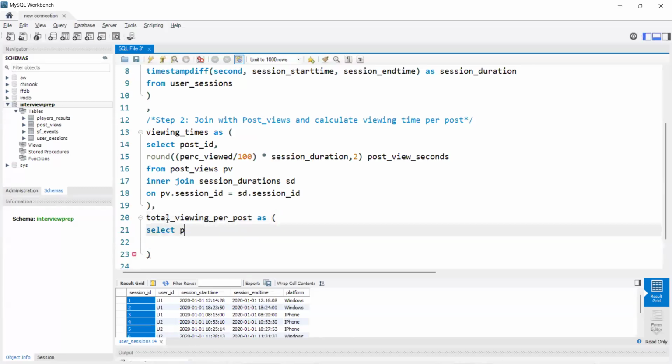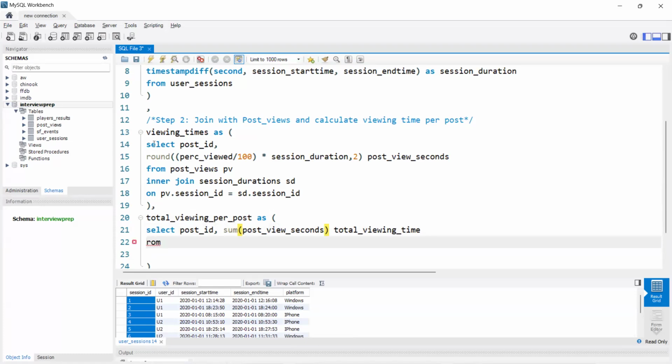So I'll select post ID, comma, sum of this, the total seconds which he had. That is your total viewing time from the viewing time table, the alias which we have created. Group by post ID.